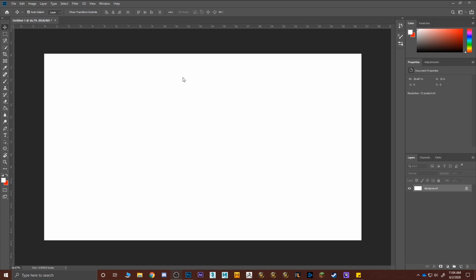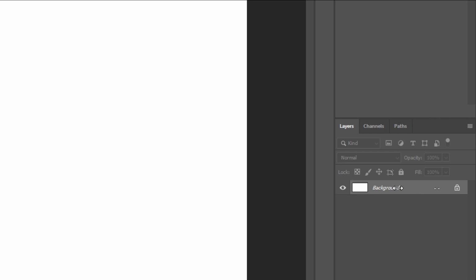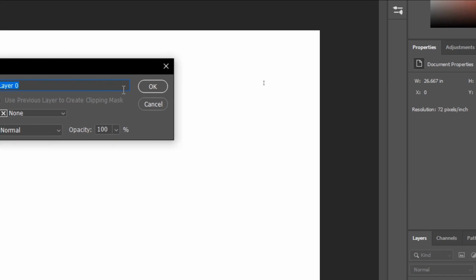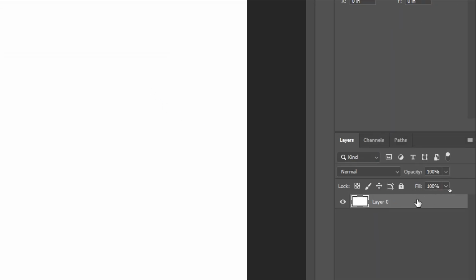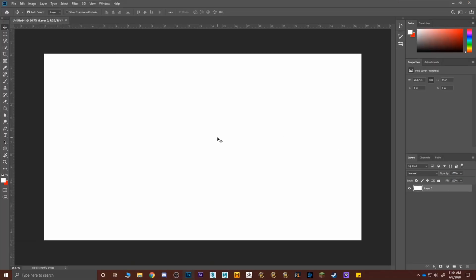I have a fresh piece of paper, a 1920 by 1080 resolution white background. And the first thing I usually do when I step into Photoshop is I look at my layers, so right here, and I have my background. So typically my first layer is locked. I always unlock it. So by unlocking it, I can go here, double click on it, and say OK. And now it's unlocked. That's my step number 1.